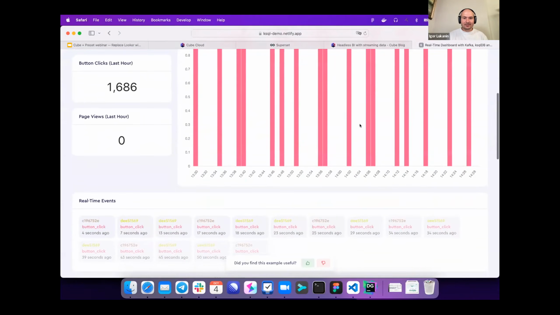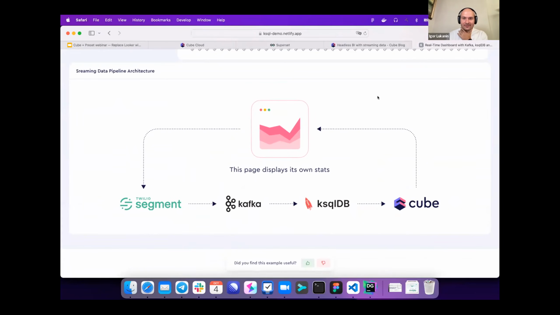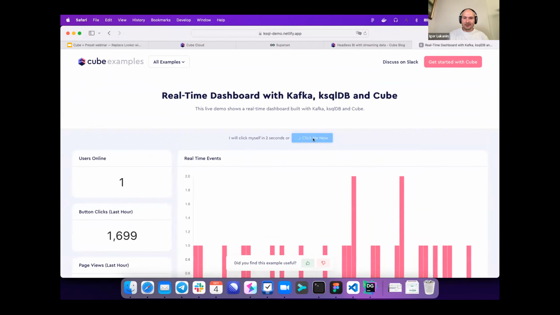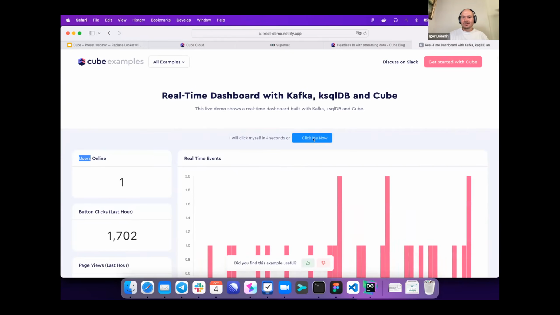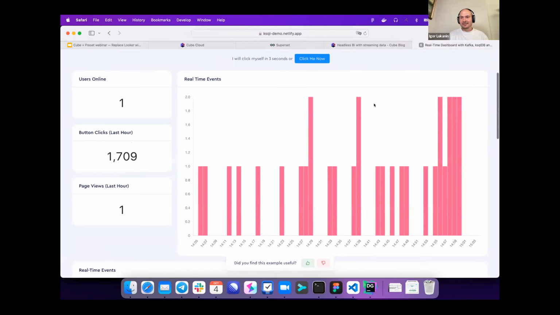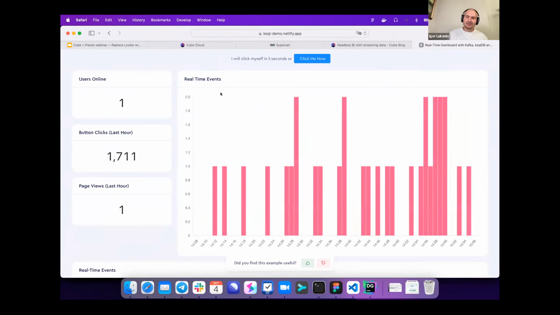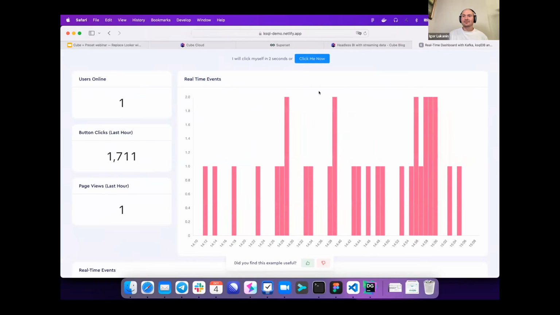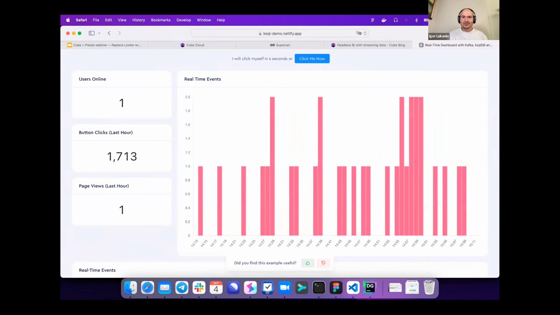Yeah, okay, it loaded. So yeah, this is our architecture of this demo. So there's a web app we're currently looking at, and we can do some interactions that will trigger events sent to Twilio Segment, and then these events will be pushed to Kafka, and then there's KSQL DB set up on top of that, and then Cube is reading from that. And if I press this button, we see changes, both here and here. And this is because the data propagated from the front end through Segment, through Kafka, through KSQL DB to Cube and back. So yeah, hopefully that answers that question.